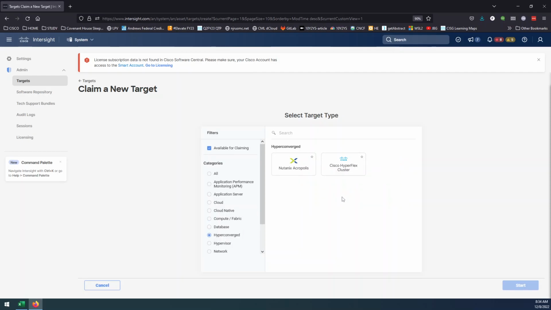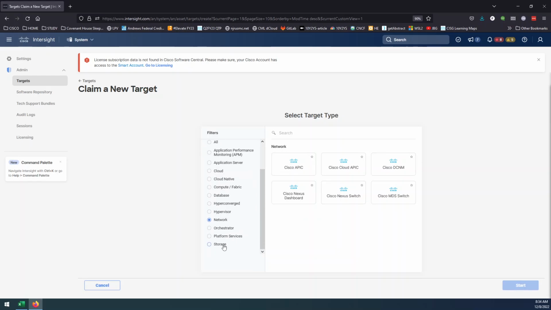For hyperconverged, you can attach to your HyperFlex clusters. For network, you can attach to your APIC or Nexus switches or DCNM and DFC. For storage, if we come down here to storage, you can claim your different storage targets, so things like NetApp or Pure or Hitachi storage.